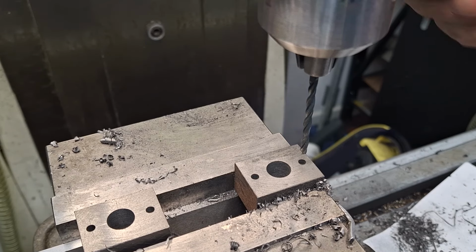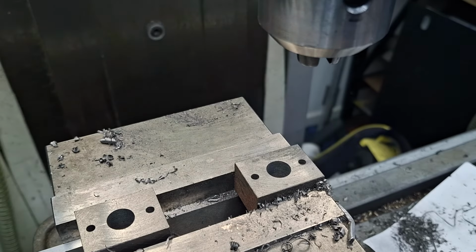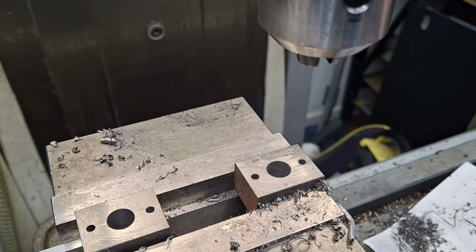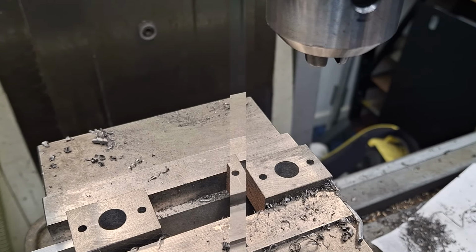Right, let's kill that. You can hear me a bit better probably. Right, there we are. So that's the start of these two piston valve glands. Right, clean up, move these to the centre, change cut, put a cutter in the mill, not a drill chuck. And we'll take a clean off cut and bring them down to thickness, which is 17mm, but I'll get it set up and I'll bring you back. All right, guys, see you in a bit.